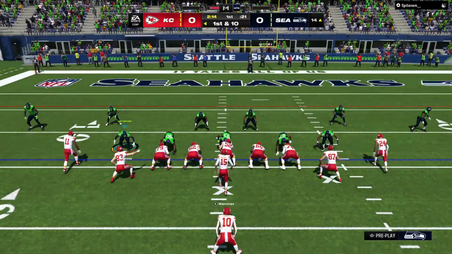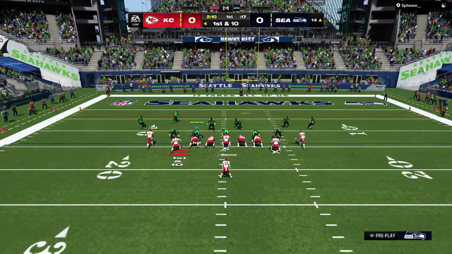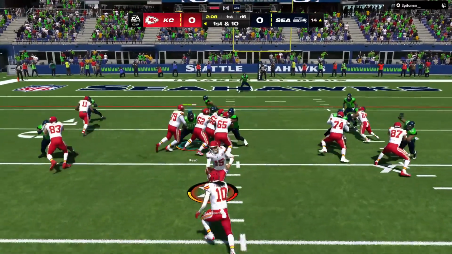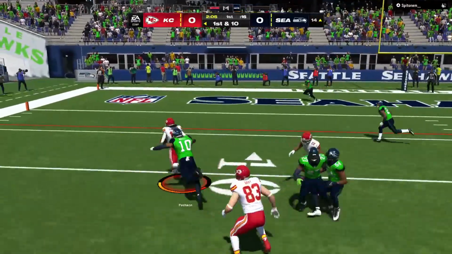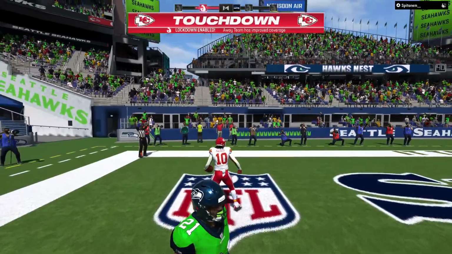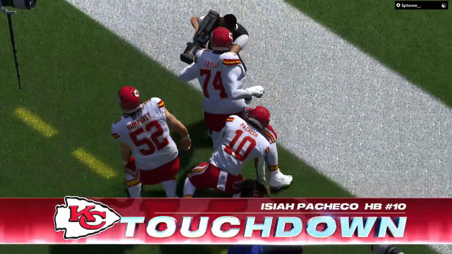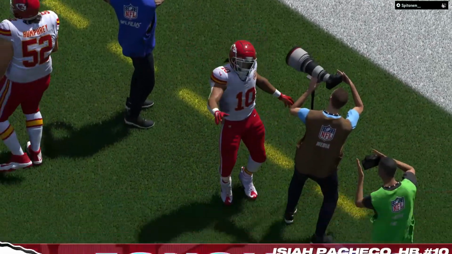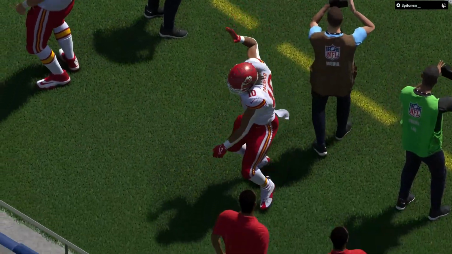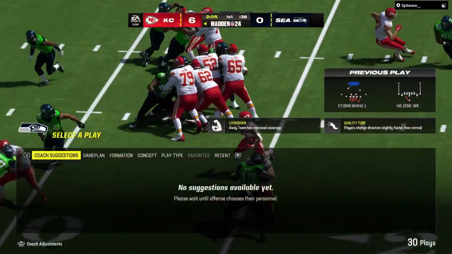Pretty solid opening drive here, Charles. They've worked in the run game, the pass game, just steadily getting yards, and now they've got it inside the red zone here with an opportunity. And he takes this into the end zone for a Chiefs touchdown. Isaiah Pacheco taking it in from 14 yards out. And the Chiefs use the early turnover to get on the board first here in this one.